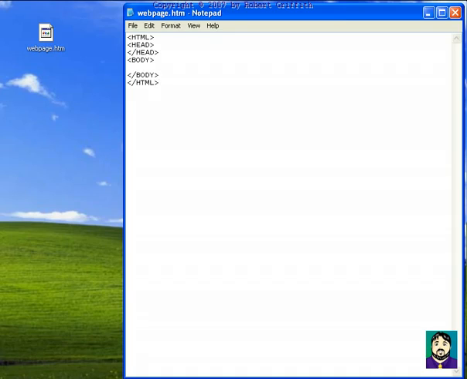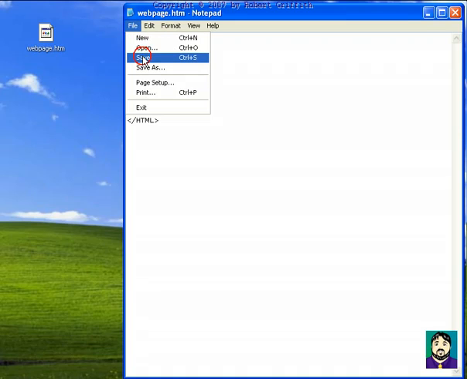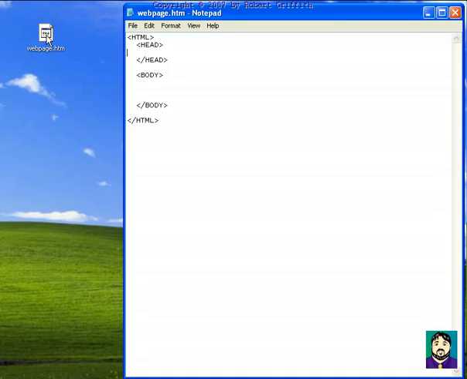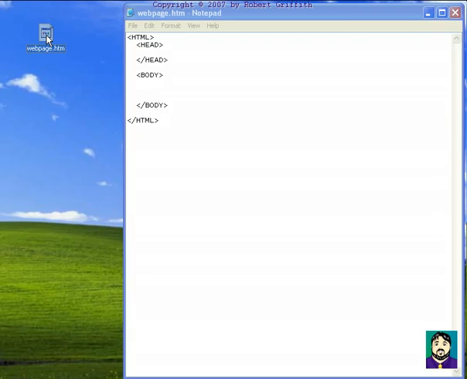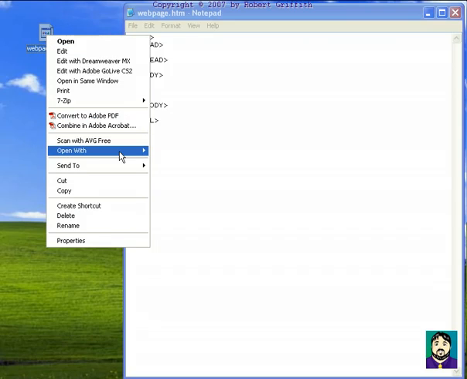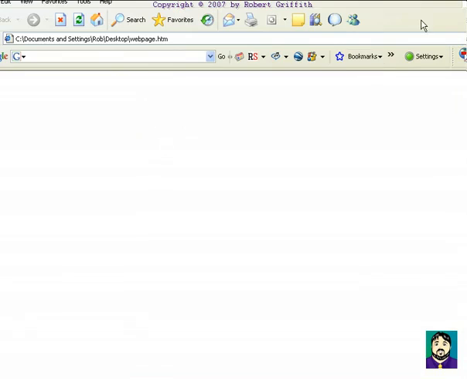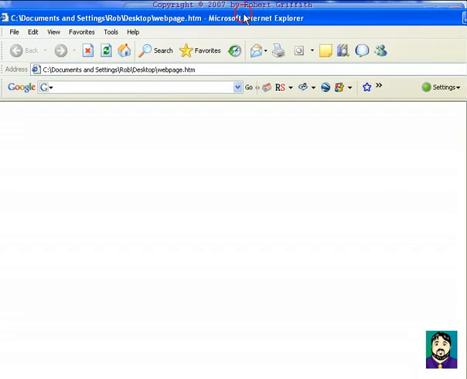Alright, so this looks really confusing, and I know it's going to be a little bit weird. Sometimes you can move some stuff out a little bit if you want to help see the formatting. And you can also add spaces. For example, in my body, I'm going to move it down a ways by itself so that I can put stuff in the body. Now if I was to just save this as is, it doesn't look like anything happened, but if I double click it, let's open it with Internet Explorer. Okay, so you can see that it's basically just this blank page right now.